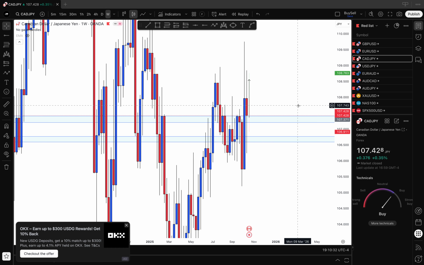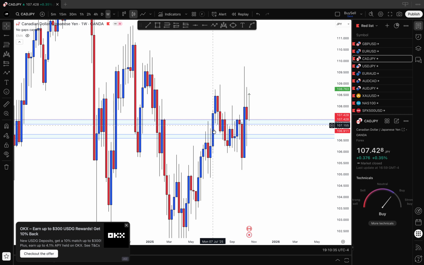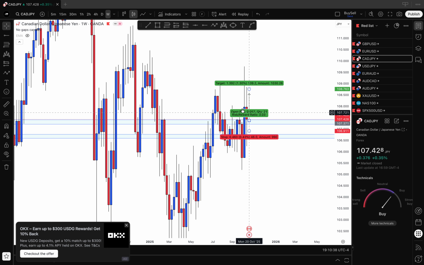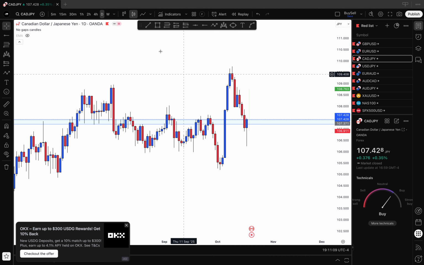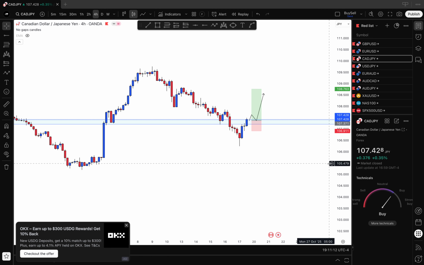So weekly, we can see it's bullish. This is the higher high, this is the higher low. We stayed in between this range. Daily, we are bullish, higher high, higher low. And on the daily, we have this area of interest, 1, 2, 3, 4, 5, 6 touches, and then we also have this lower one. But same thing, if we enter right here, we're going to have to break through all of these other resistance levels, so I'm probably going to delete this and really only pay attention to reactions off of this area of interest.